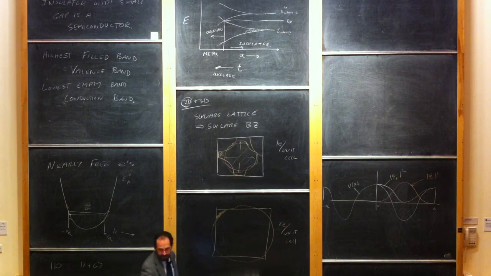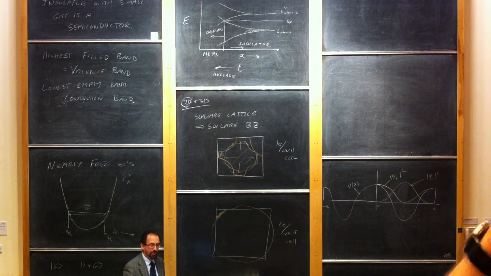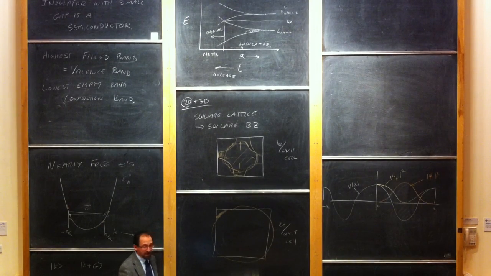And you'll get a picture that looks kind of like this. The highest energy states in the first Brillouin zone, the ones that are farthest from k equals 0, do remain empty. But most of the first Brillouin zone is filled. And there are just a few electrons, the ones that are closest to k equals 0 in the second Brillouin zone, which are also filled. So it's neither the limit where the entire first Brillouin zone is filled, nor the limit where we just have a nice free electron circle, which ignores the Brillouin zone boundary completely.